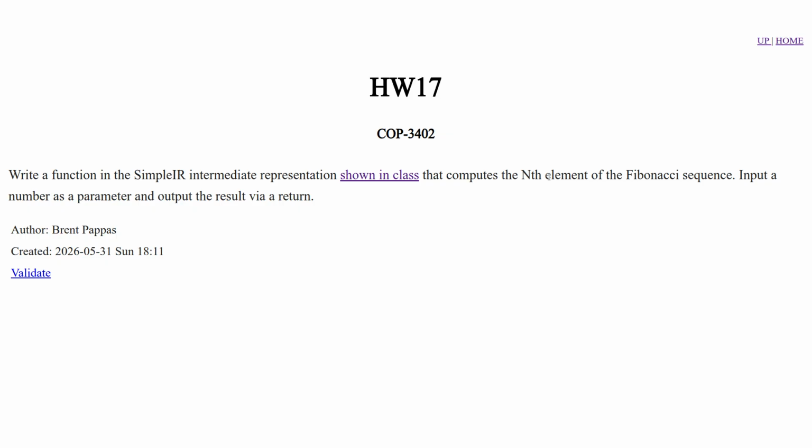So you can do the recursive way of defining it: f0 is 0, f1 is 1, and fn for all other n is fn minus 1 plus fn minus 2. Yeah, so the Fibonacci sequence is a recursive sequence where the value at the Fibonacci value n is equal to Fibonacci of n minus 1 plus Fibonacci of n minus 2. So we can translate this pretty intuitively into code. The challenge is doing this in simple IR.